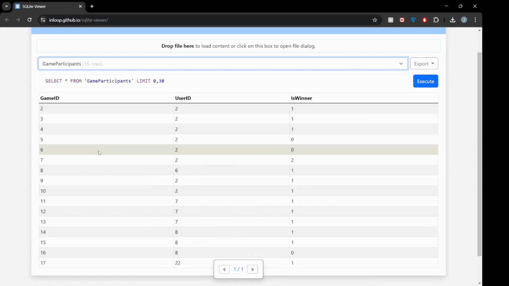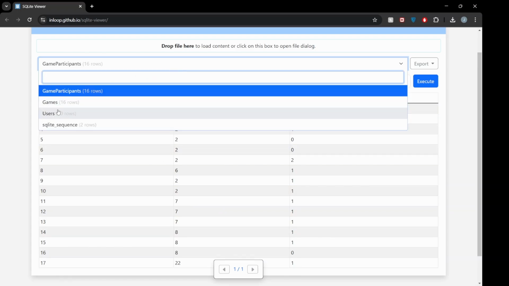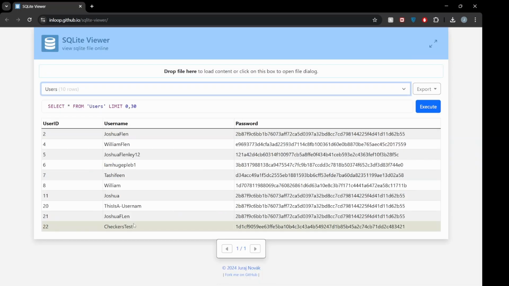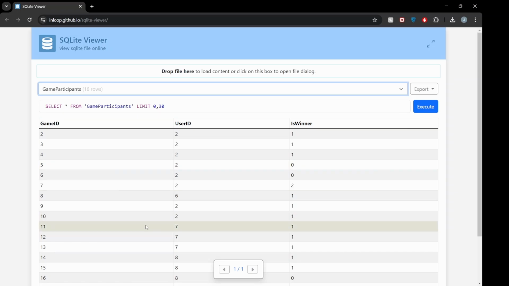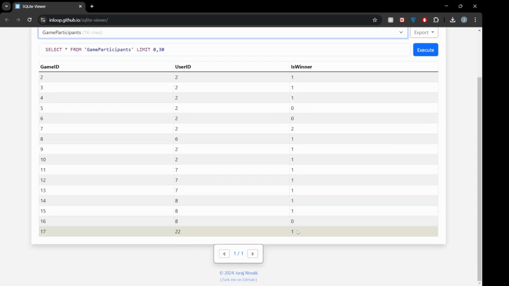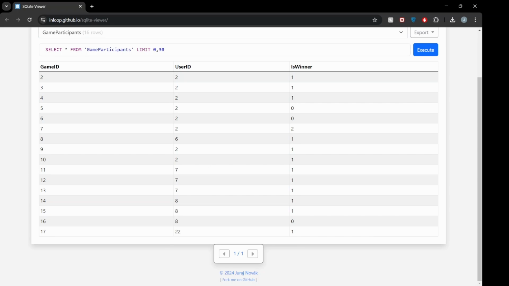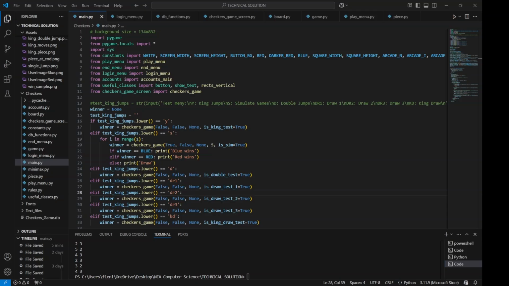And if I go to game participants, game ID 17, user ID 22, which was the account that we just created, checkers test, you can see that the player 1 won, meaning that this test has been passed.